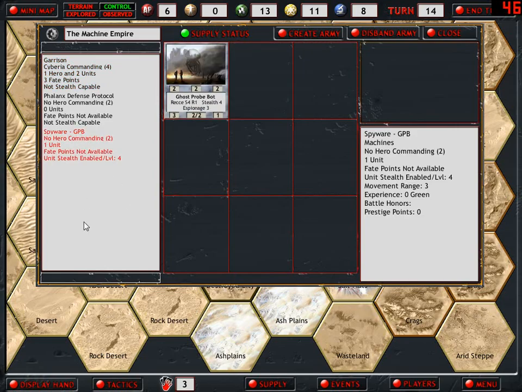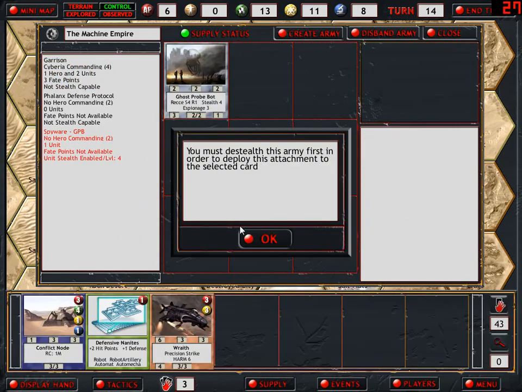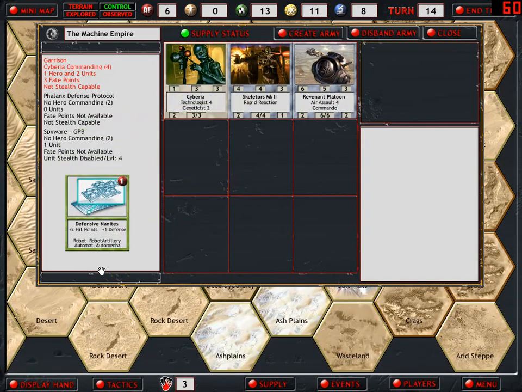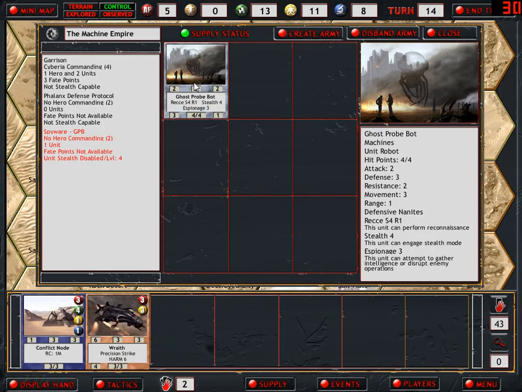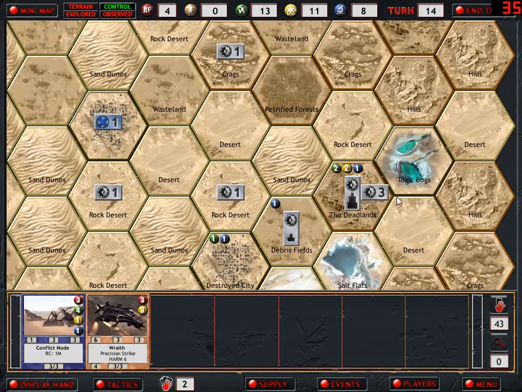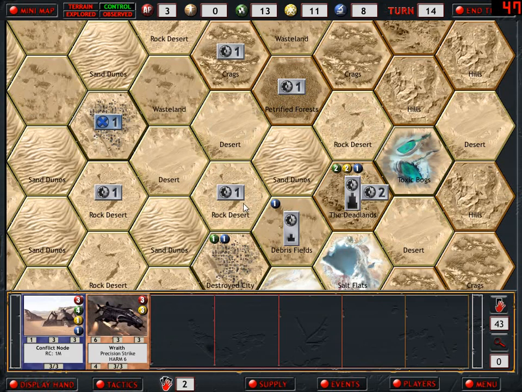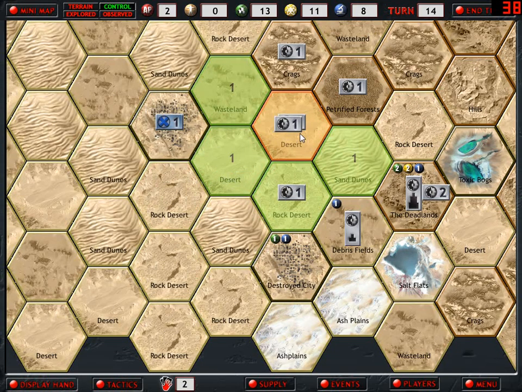There we go. And we'll get that onto the ghost probe. Oh, unit has stealth. We have to de-stealth it first. There you go, ghost probe. 3 defense die and 4 hit points. We can then re-stealth the ghost probe and set it out a bit.